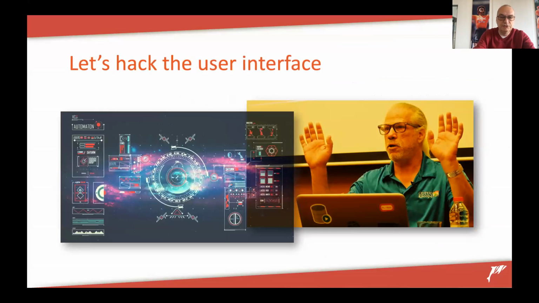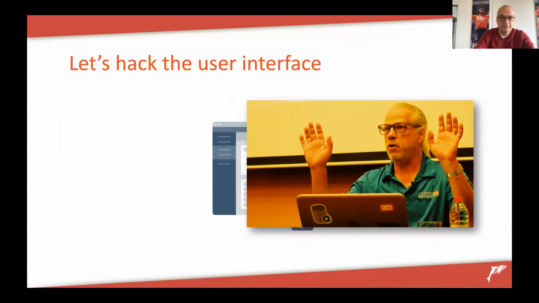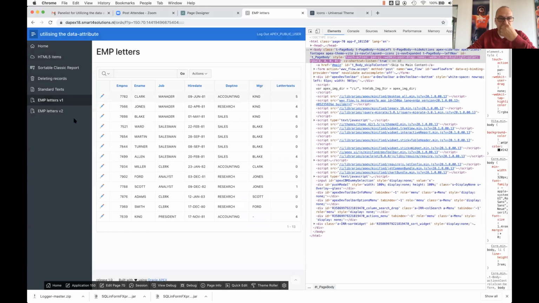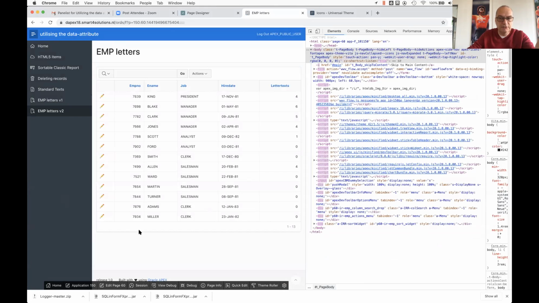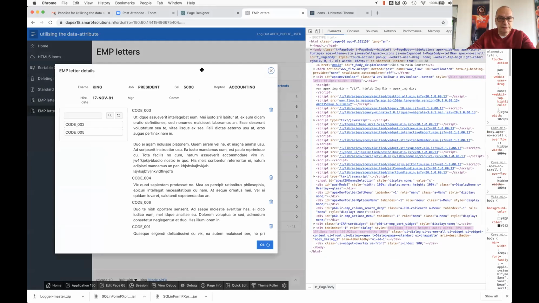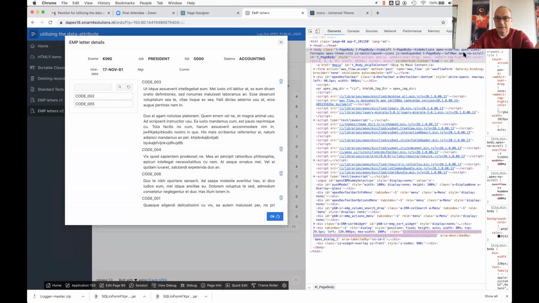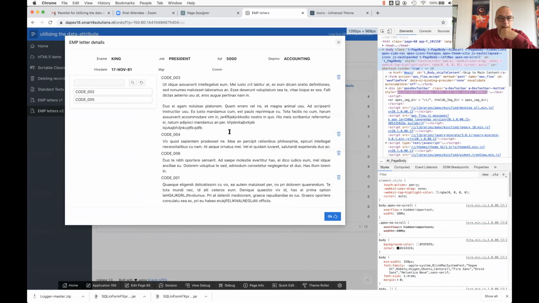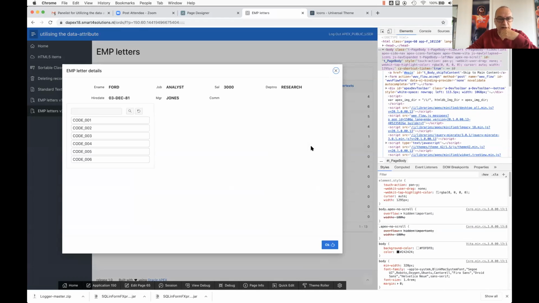Let's hack the user interface. Let's do it in a nice way. This still looks the same. Let's open up the page. Let's make this a little bit smaller. Let's start with a new one that doesn't have anything yet.